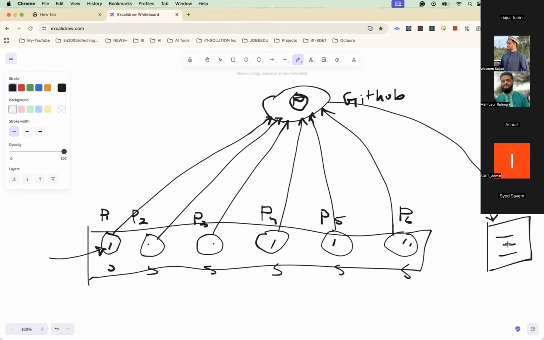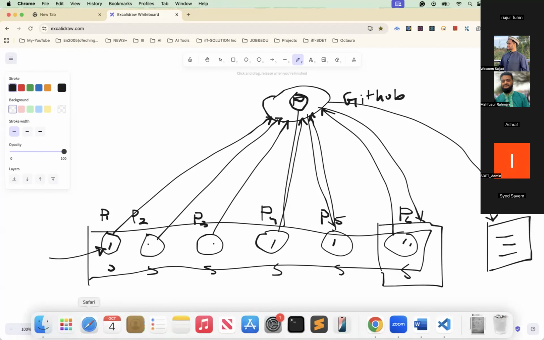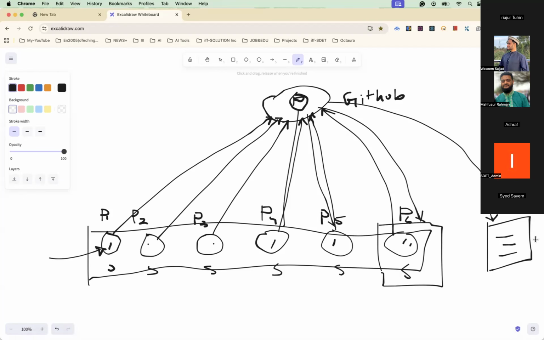Everybody understand? Yes. Then same thing, you have to do it. Suppose tomorrow, you have to come to the office, then pull it. If you pull, you will get the latest version, with everything now. My one and your one is the same. Then Imran pulls, he will get the latest version. Then everybody has to pull and everybody has to work. And the same thing repeats. Whenever I finish my task, I have to push it, right?